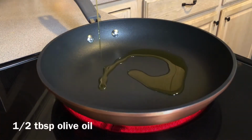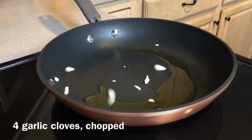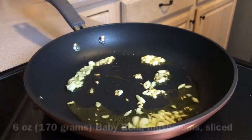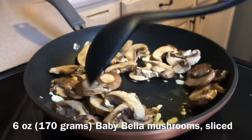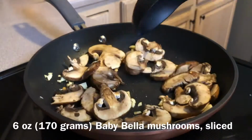In a medium saute pan over medium-high heat, add half a tablespoon of olive oil and mix in 4 chopped garlic cloves for about 1 to 2 minutes to flavor up the oil. The sauteed garlic will begin to turn a light golden brown color. Add the mushrooms and saute for about 5 to 10 minutes. I'm using 6 ounces of sliced baby bella mushrooms, which are small portobello mushrooms that have a nice meaty flavor.